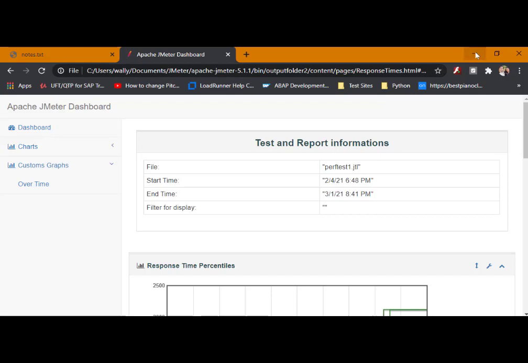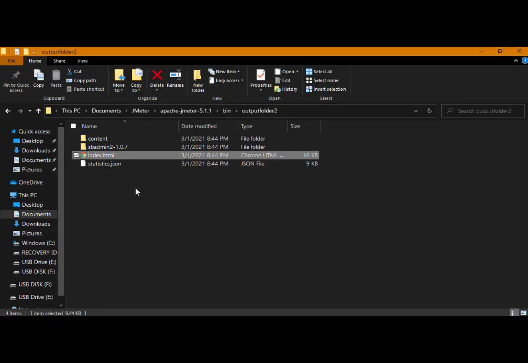So what we did, I'll close that. We created this output folder in the bin directory. Easy enough. We could have pointed it somewhere else, but this was simple enough. But we can put a full path and enclose it in quotes, and JMeter would honor that and locate the outputs where you desire.